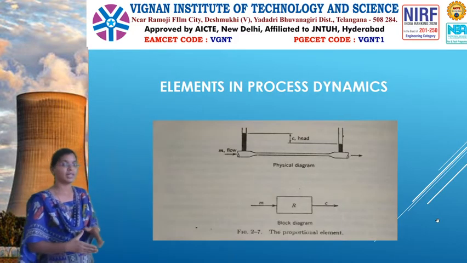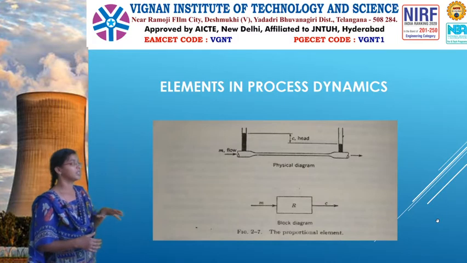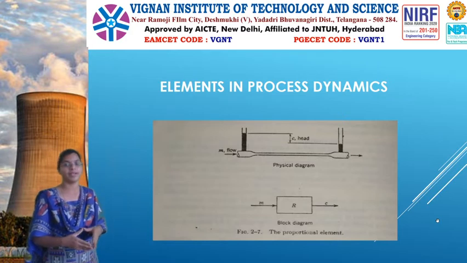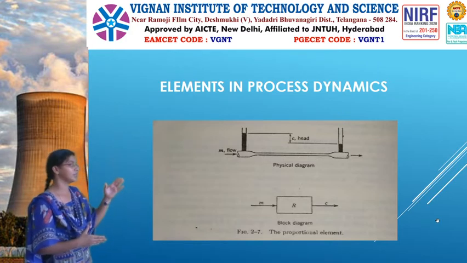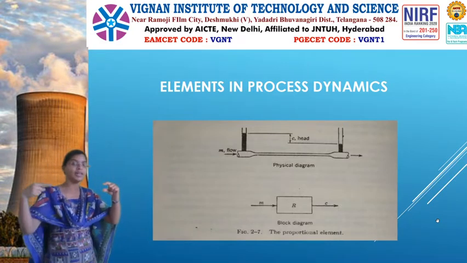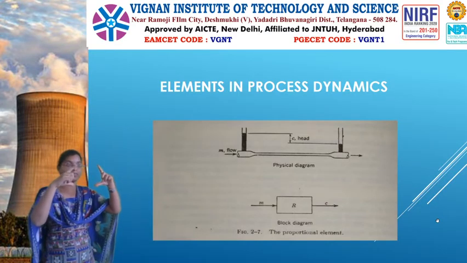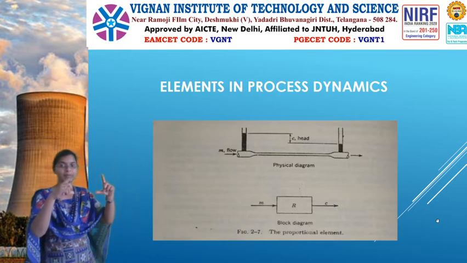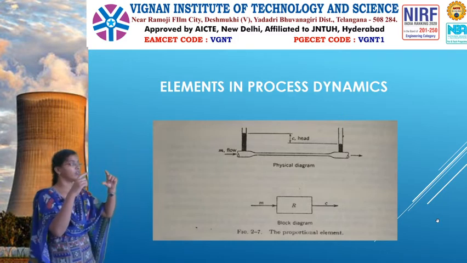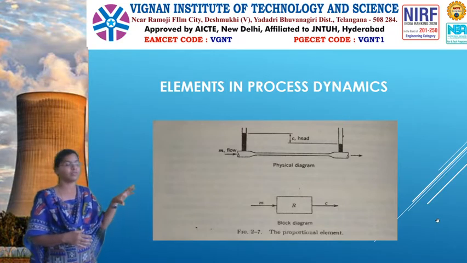This is the proportional element, which I already said is a resistive element. Whatever resistive element we use in a process industry acts as a proportional element. In the diagram above, there is a pipe with an inflow rate M. According to that flow rate, we measure it using a manometer with heights H1 and H2. The difference of the two heights measures the flow rate, which we indicate with the head C, the flow rate of that pipe.